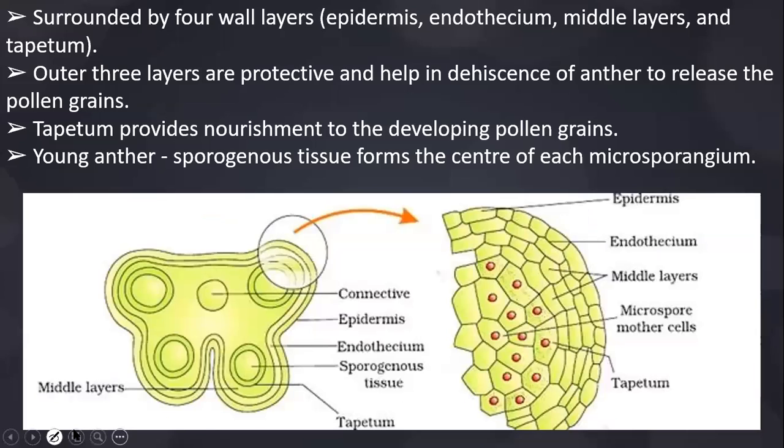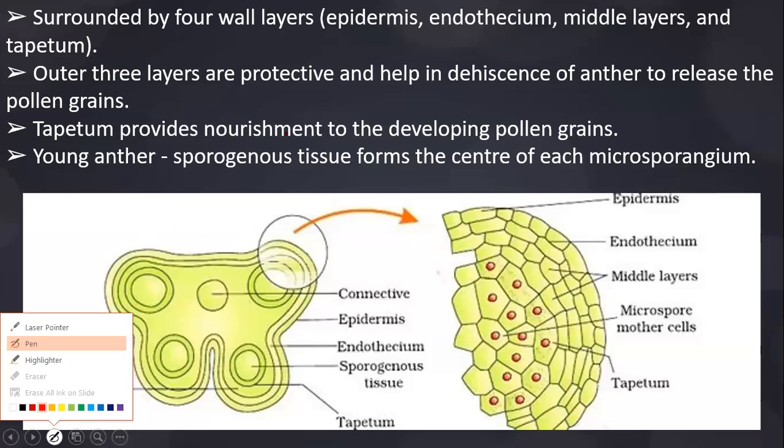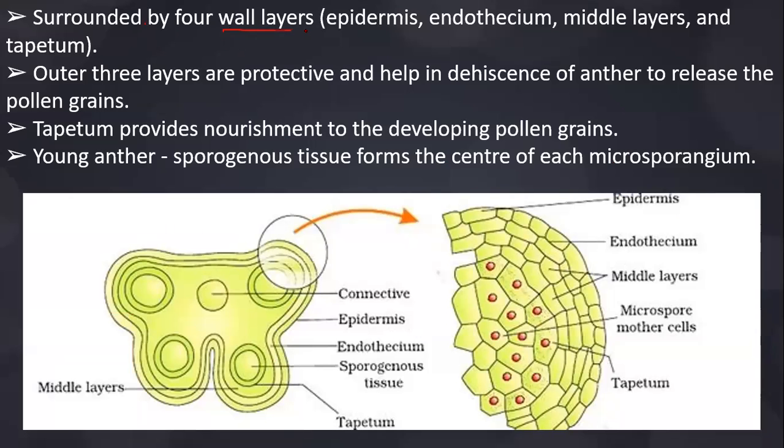Yes. Next, we are moving on to yet another important topic, that is the whorl layers of the microsporangium, very important. So the microsporangium consists of four main whorl layers, out of which you will have the formation of epidermis, endothecium, middle layers, and finally you have the tapetum. So epidermis, endothecium, middle layers, tapetum, very important. This is actually the order from outside to inside. The outermost layer is the epidermis and the innermost layer is the tapetum.